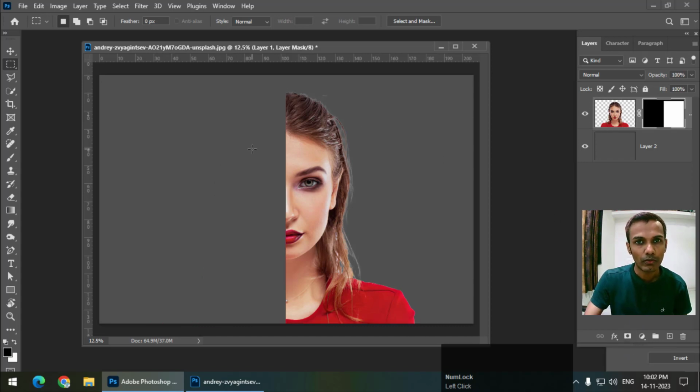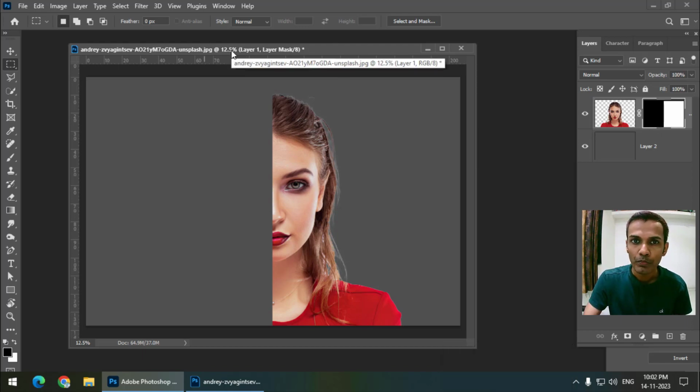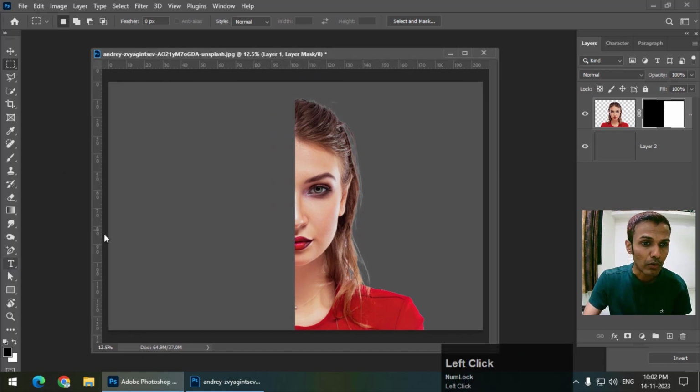So this gets hidden because we have applied the layer mask, and as you know, when we apply black color to the layer mask then it will hide the layer, and if we apply white color then it will reveal the layer.